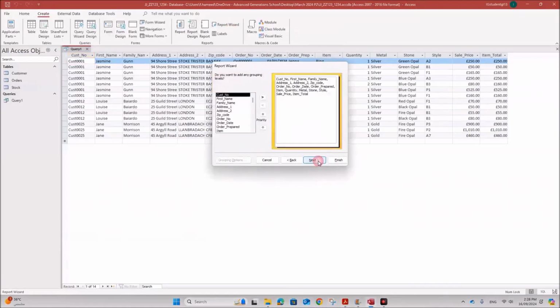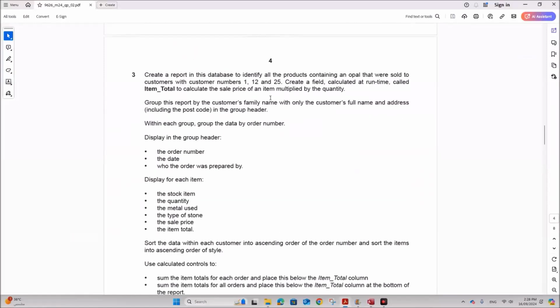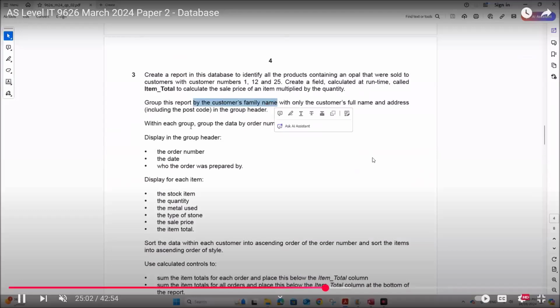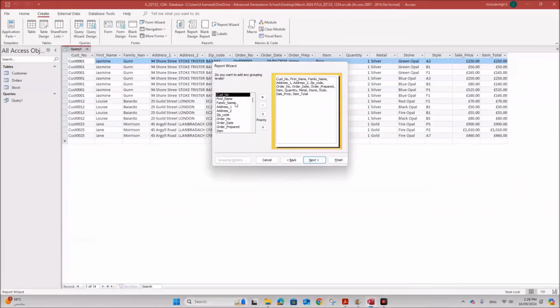For generating the report, I'm going to go to the report wizard. This is how it should look.